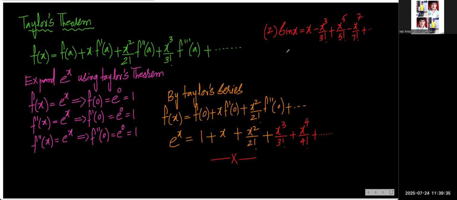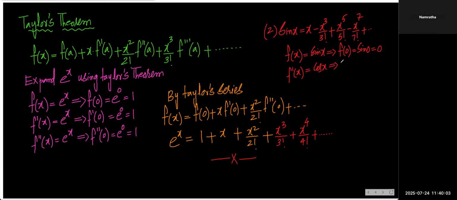So point will not be given. The first value, थोड़ा सा हिंट दे देता हूँ मैं आपको. f of x value is equals to sin x. This implies f of 0 value is equals to sin 0, which is nothing but 0 only. f dash of x value, sin x का डेरिवेटिव cos x आता. f dash of 0, that is cos 0 की वैल्यू 1.